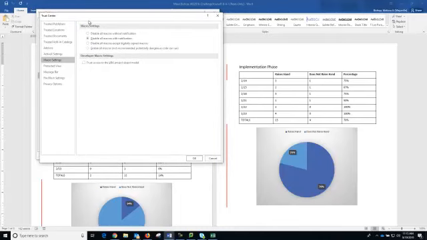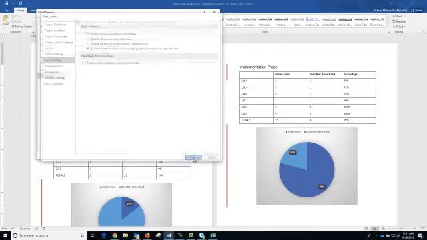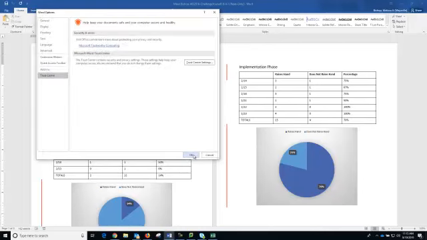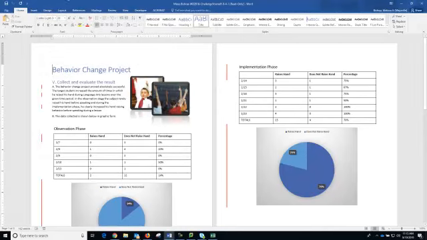Here, when that window opens, we have options for macro settings. By default, mine is usually on this disable all macros with notification. For this project, I want to enable the macros so that we can create a macro and use it in the document. It does say it's not recommended, so you may want to switch it back after you finish this project. Okay, and click OK, and now we're ready to get started.